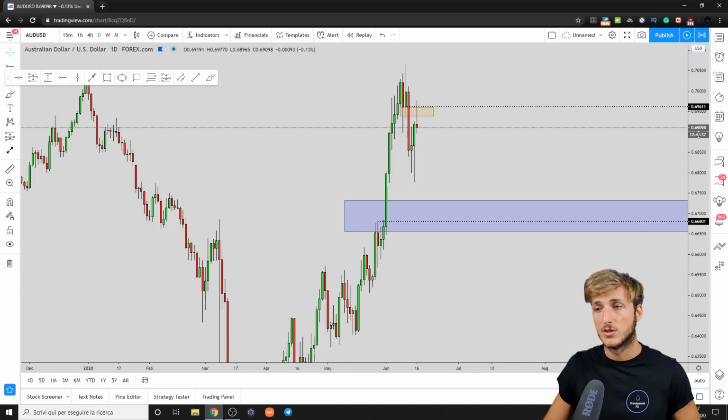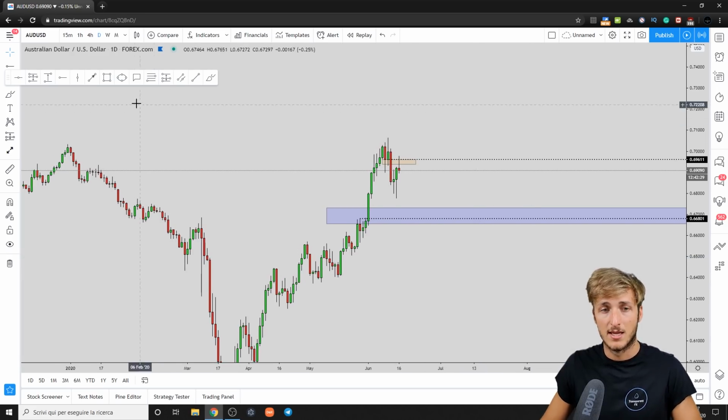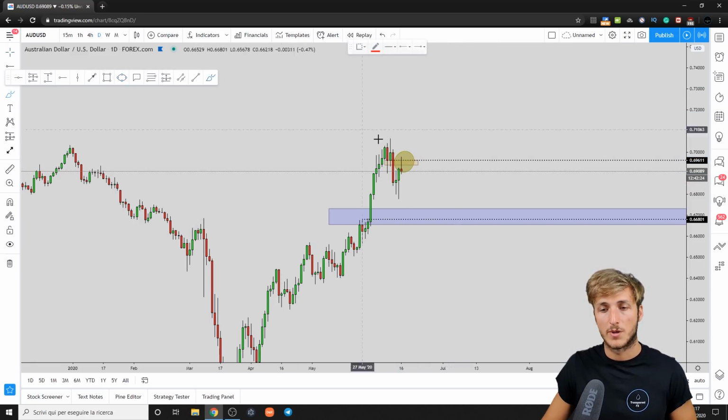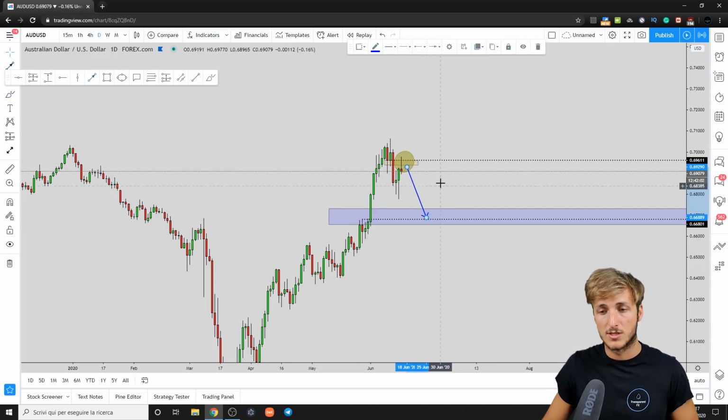And in fact, we still don't have AUDUSD on watchlist with students because it's too early. So what we will be doing, we will be monitoring price action on the 4-hour time frame inside of this area with students, waiting for the market to shift from a bullish market to a bearish market, and only then we will add it on watch list, and we will be waiting for the market to provide to us one of our valid entries. And if the market will actually provide to us one of our valid entries, then at that point we will have good probabilities for the move to the downside and for the market to reach our downside target.